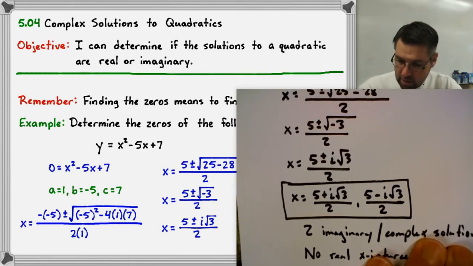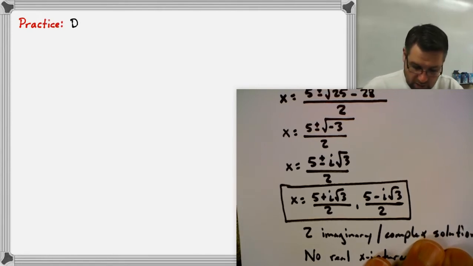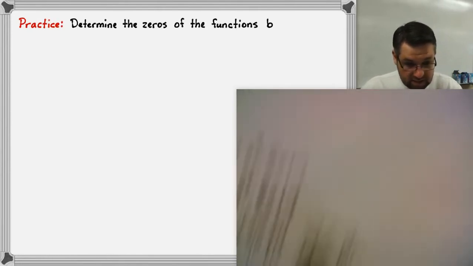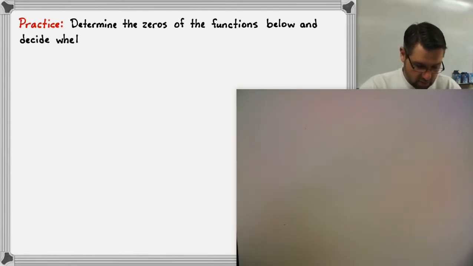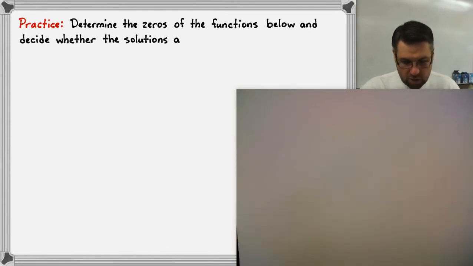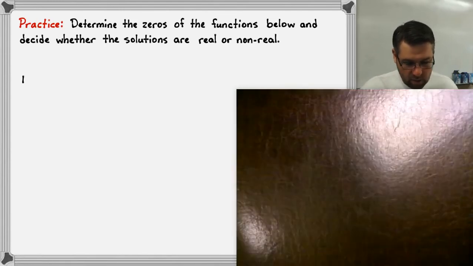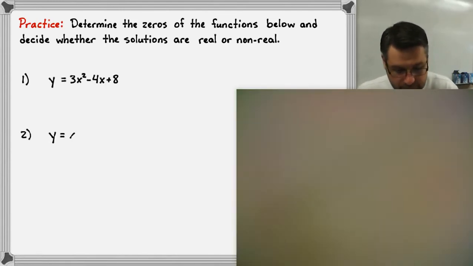Okay? So here is, let's see, here is some practice problems that I would like you to do. Go ahead and find the zeros. Go ahead and find the zeros. And then when you think you have your answer, come back and watch the video and see how you did.